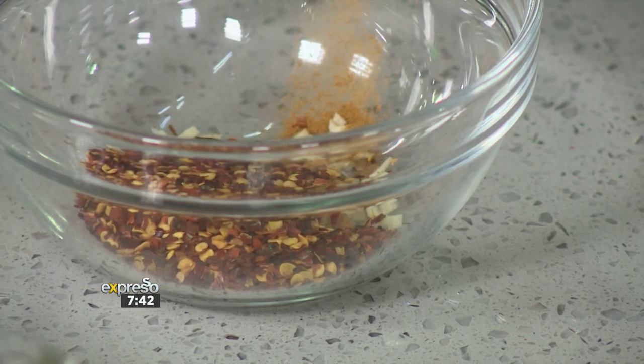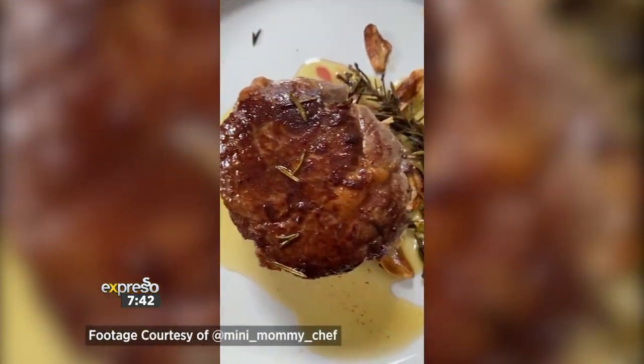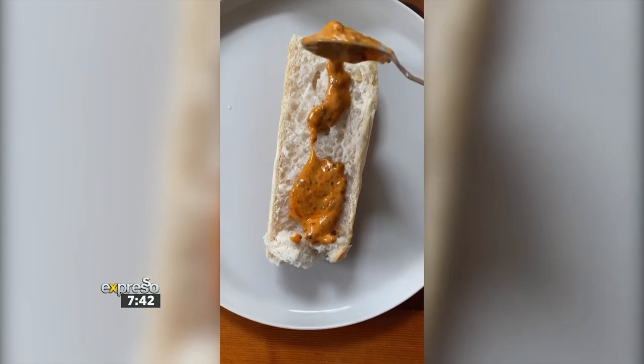Chilli oils are amazing! So how do you make yours? This is just a basic one — I've got some chilli flakes, some garlic, some ginger, some star anise. Then we're going to add in the hot oil, and after that I like to add in some soy sauce, which gives it a lot of salty goodness and that umami. We're using a fillet because we're fancy, but you can use a ribeye, a sirloin, or literally any kind of steak — even skirt steak is quite good. Skirt steak is the underrated steak!